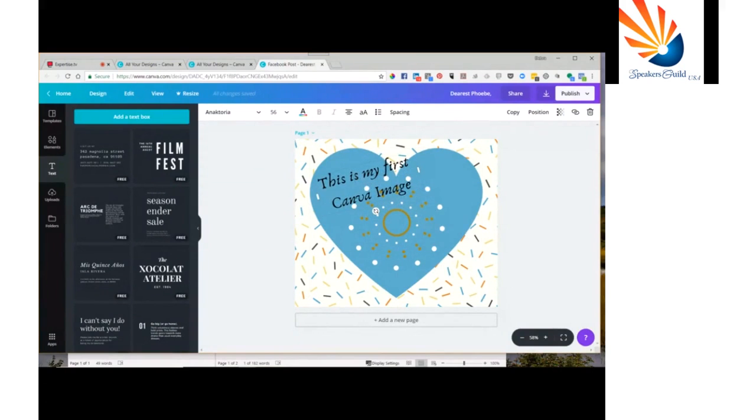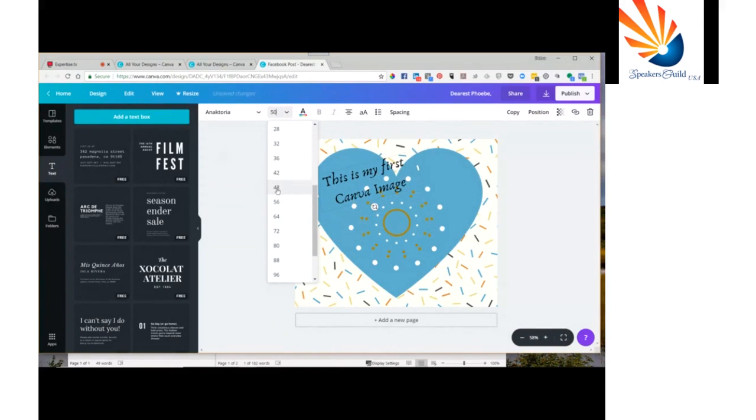And now I see my text may be a little too large. So I come into my text box. I get the cursor, double or triple click. It highlights everything for me. I'm just going to make this a bit smaller. Now say that I don't want to go down to 48 from 56. You see that the 56 is highlighted, so I can make a change with my keyboard. So let's try 50 instead of 56. I just type in 50 and then hit enter. And now it's down to 50.